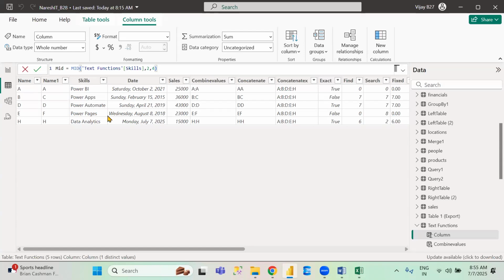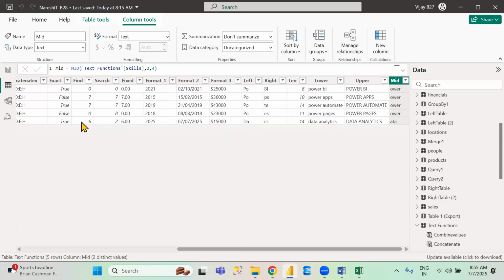Here OWER. Here OW. Here ATA, with a space. Don't say only ATA. ATA with a space is there, right? Space is also used. Understand clearly? Any doubts in this one? Is that clear or not? Okay.